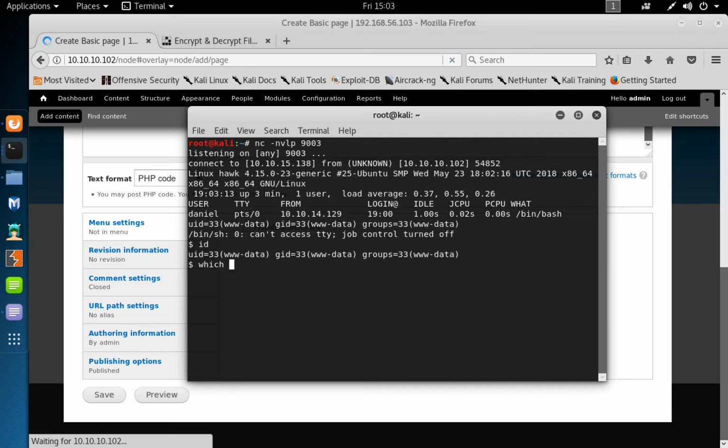So we can say which python, to find out if Python is installed. Python is not, so we try Python 3. And we can see Python 3 is installed. Try to get a PTY shell: import pty, pty.spawn, and /bin/bash.